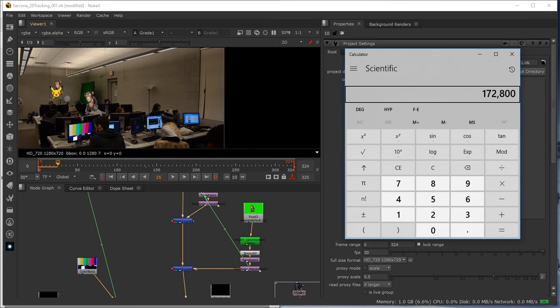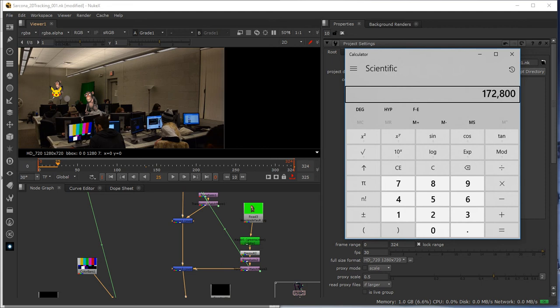When we come into Nuke, our Nuke timeline will be set up to frames 172,000 to 173,000, whatever that would be, okay, that range. And that makes it obviously odd for us because we're like, these crazy frame numbers, but it makes it easier for the editor because they can just say, I know exactly where those go. That's where this spot is in my timeline, okay?